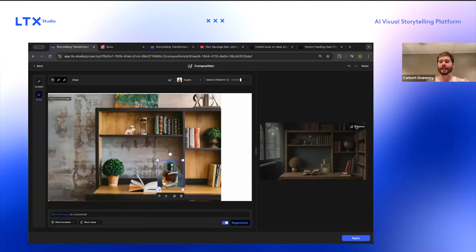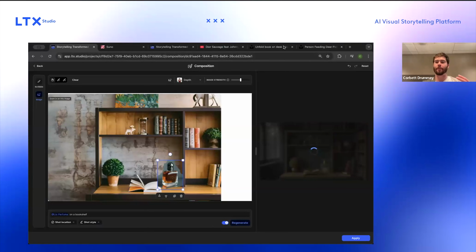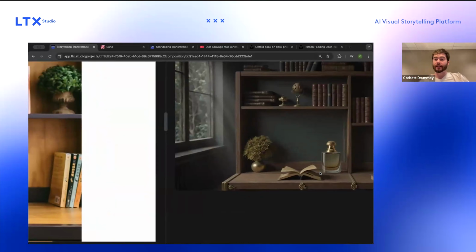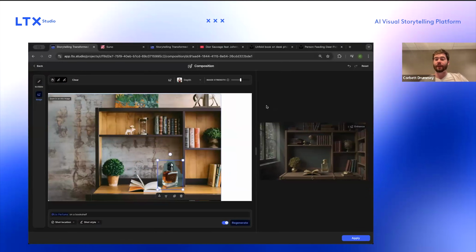And I can enhance it once I get the rough preview that I want. Hopefully you see the power here of composition. It really helps you get that specific shot if you want to take the time to get it perfect. I've been spending time going for breadth instead of depth. But if you want to go for depth, you can really get that feeling that you're looking for if you take a little bit of time and care architecting the scene that you want.